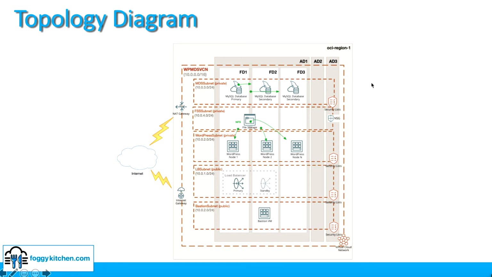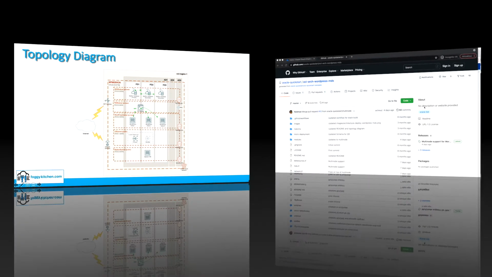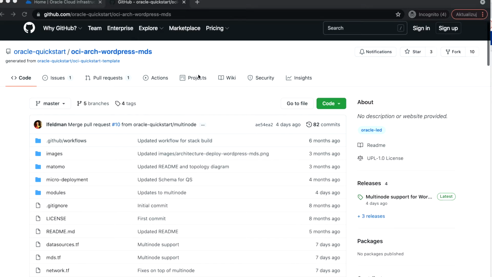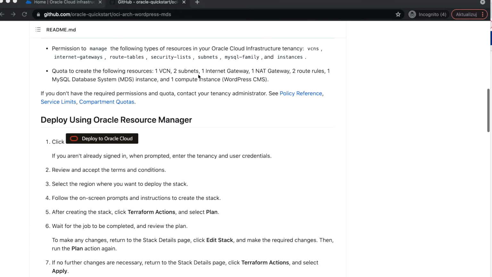Now let's go to GitHub repository and let's deploy the code. I am in Oracle Quick Start repository covering WordPress MDS automation. Let me scroll down and I will click deploy button. Okay.